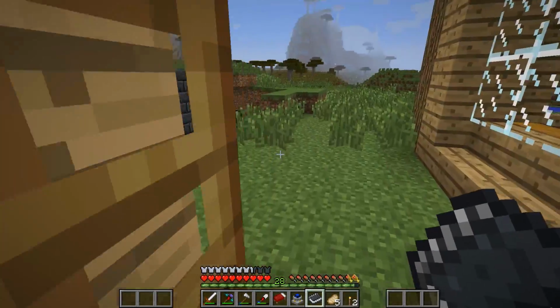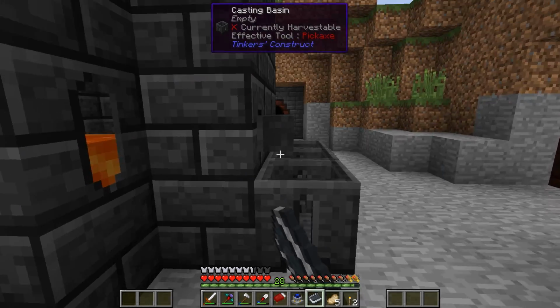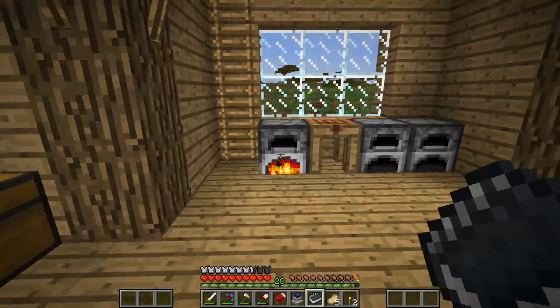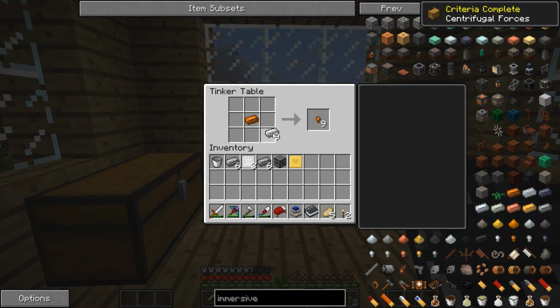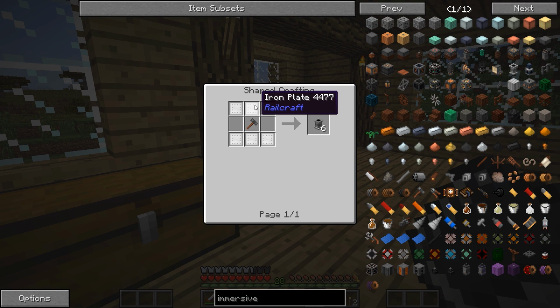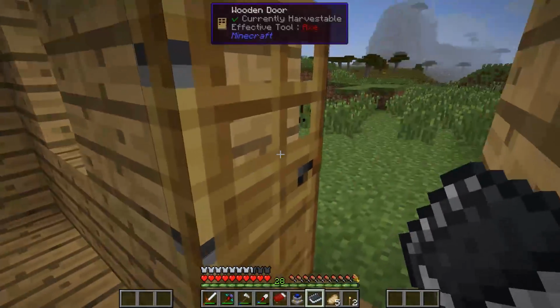And then... how much iron do I have in here? 13 ingots? Cool. Let's make one of those iron mechanical components. There we go. We'll take that. And that should now allow us to make the fluid pipe, right? Which requires, of course, a bunch of iron plates that I don't have, naturally.